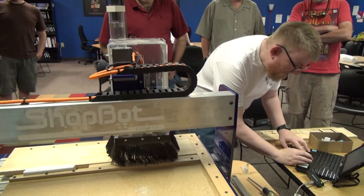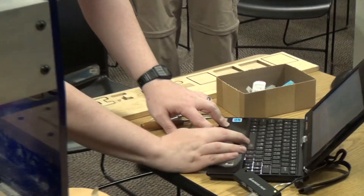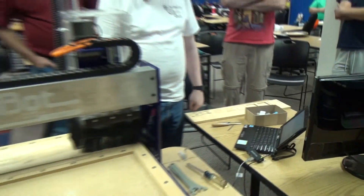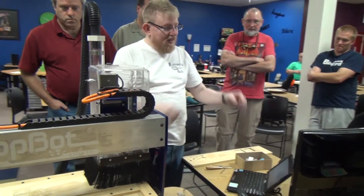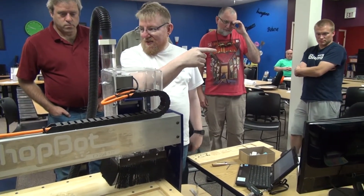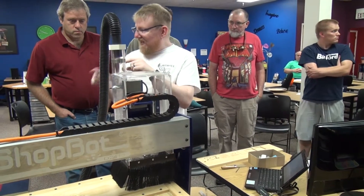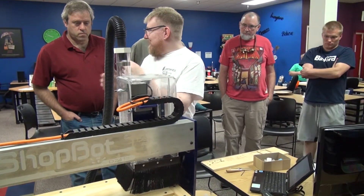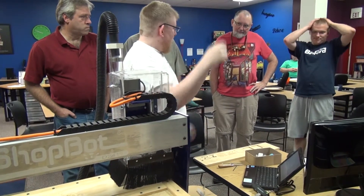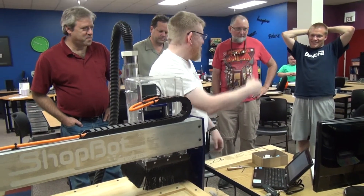I'm going to jog home — you can come in here and manually type in coordinates you want to go to. I'm going to go to 0,0 and it's just going to come back home. I always label my files — if I'm doing more than one, I put a dash and then label the tool I'm going to use on each file. In the file itself, it's a text file. This uses OpenShopBot code, which is similar to G-code, but it actually has a programming language built in, so you can do string commands, program geometry by creating a rectangle, make loops — there are probably people that sit and program that stuff. I just want to draw it and print.